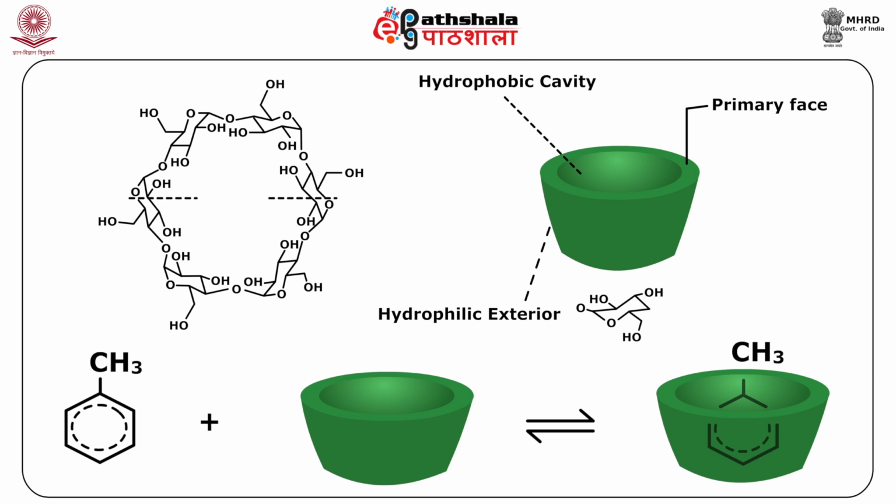This helps the system to attain an apolar association and a decrease of cyclodextrin ring strain, resulting in a more stable, lower energy state. The binding of guest molecules within the host cyclodextrin is not a permanent phenomenon. So it is a reversible process. The guest can come in and it can move out depending on the stability of these host-guest complexes. It is rather a part of a dynamic equilibrium.